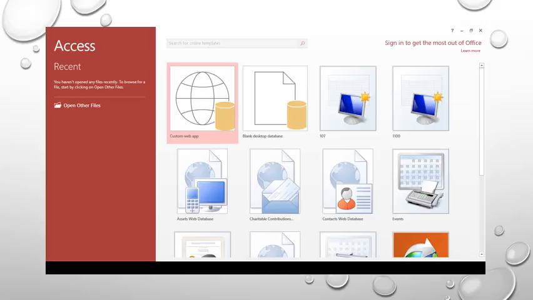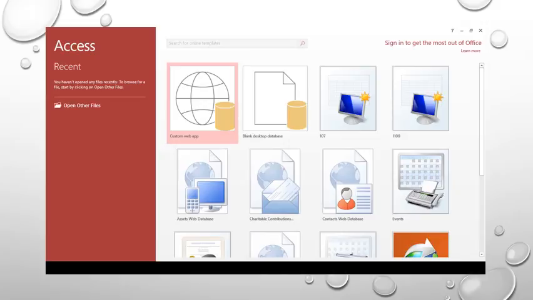When Access first launches, you see the list of recent databases, a short list if you've never used Access before, and a series of large icon buttons for database templates, such as Custom Web App, Blank Database, Asset Tracking, and Contacts. The first thing you may notice is the Search for Online Templates box above the template icons.